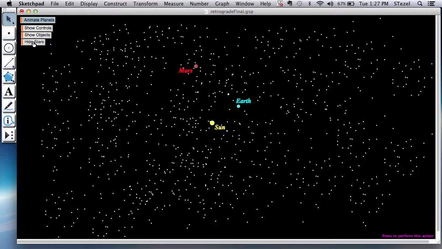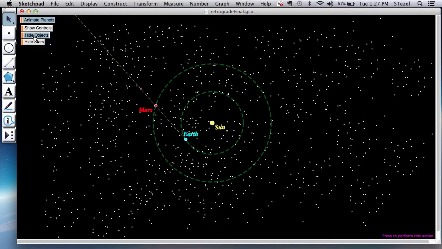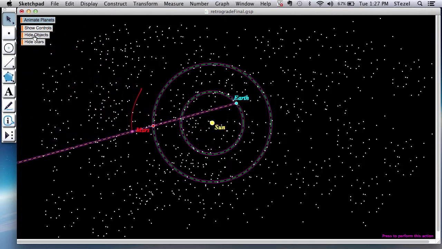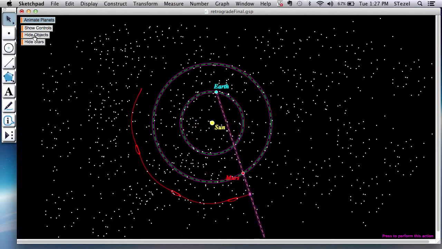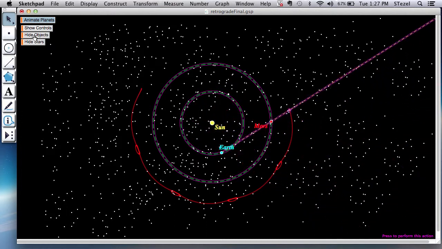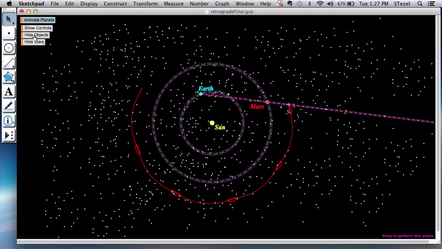What the ancients noticed is that when they looked at the sky, it appears that Mars is continuing forward for a while and then it is doing this loop-to-loop thing. And they couldn't quite understand the reason for that. They didn't even know at the time that the sun is at the center of the solar system. They had what is called a geocentric worldview.